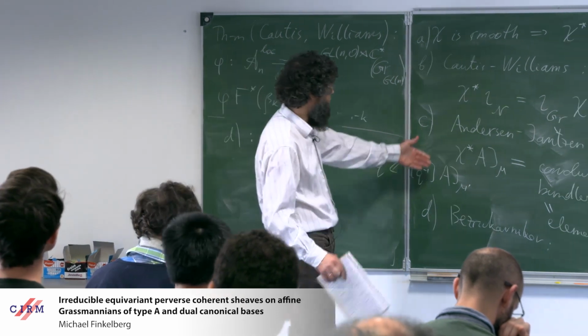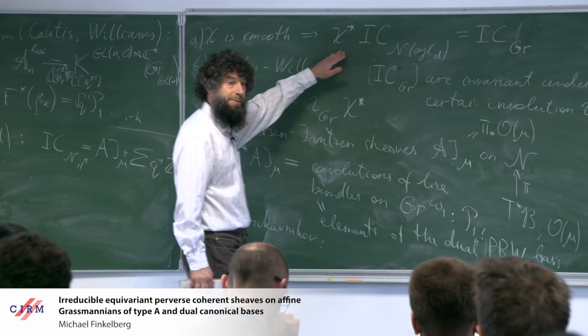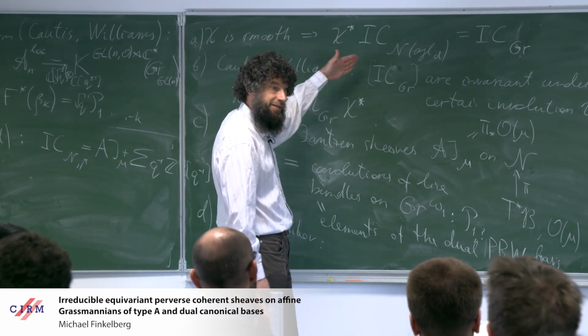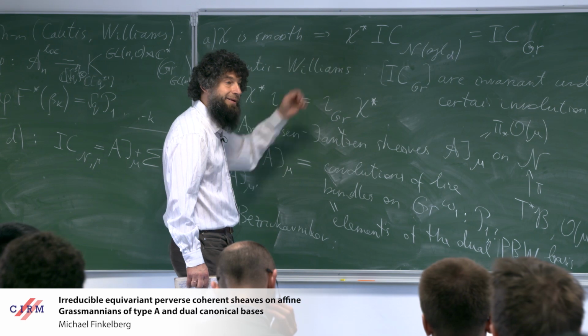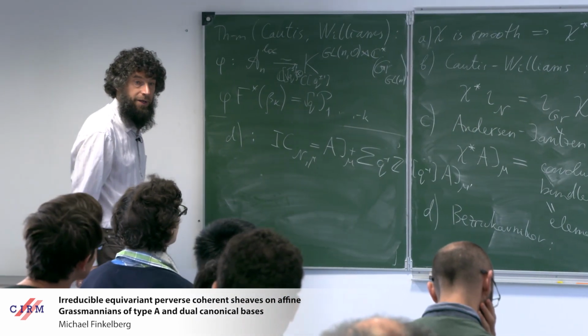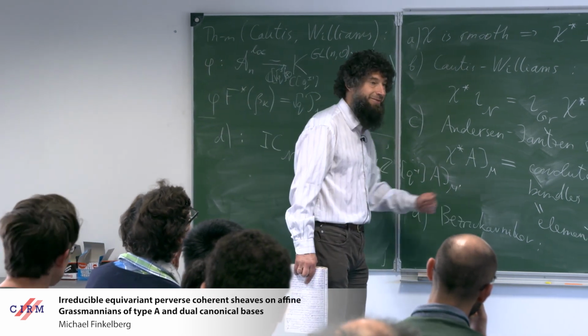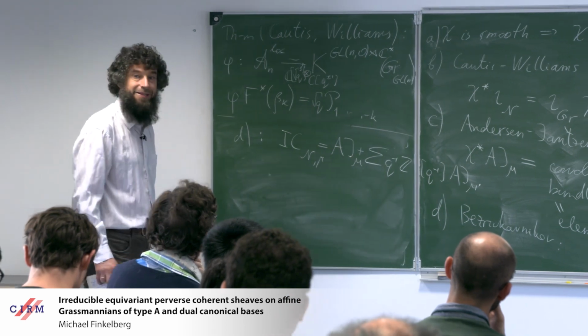And now we just transport via this, and we see that the same positivity property holds in our setting, and this is the last remaining part of the characterization of the dual canonical basis. So we're done. So we just essentially quote Bezrukavnikov's deep theory. That's it. Thank you very much.